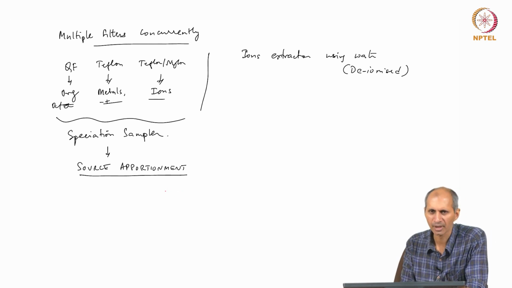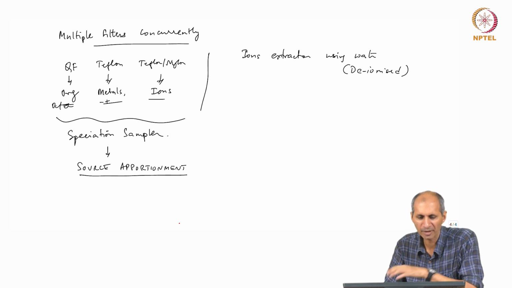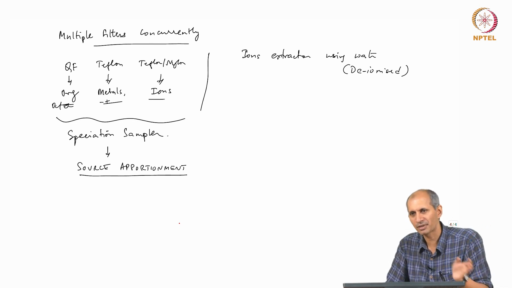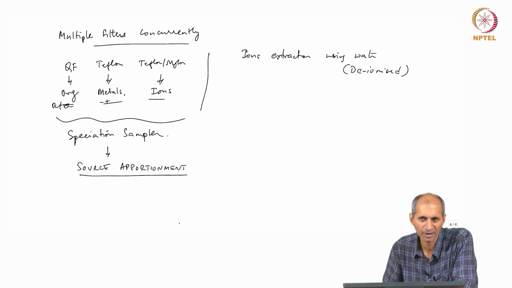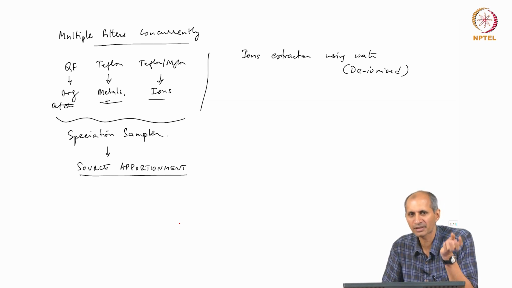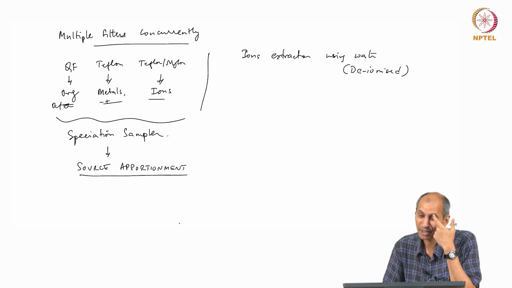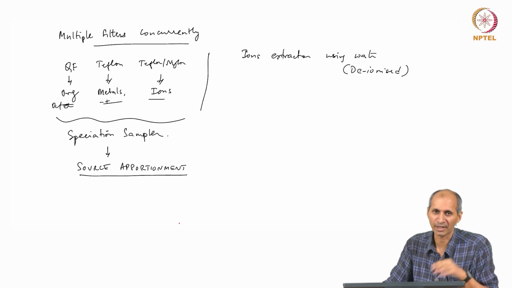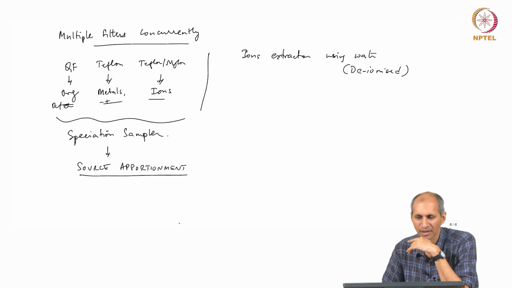For this we need the speciation sampler, otherwise we have to have 3 samplers next to each other sampling 3 different species. The point we are trying to make is that filter paper choice depends on what you want to analyze. You can't use one for all; you can, but it will be full of errors, so you have to have a lot of control samples. For example, if I were to extract metals using only a glass fiber filter for everything, I will have a lot of leaching and extraction of other things. My blank filter paper signal may be so huge that any trace I am getting will be lost in it. I have to do a lot of cleanup and my MDLs will be high, so the sensitivity of the method will go down.